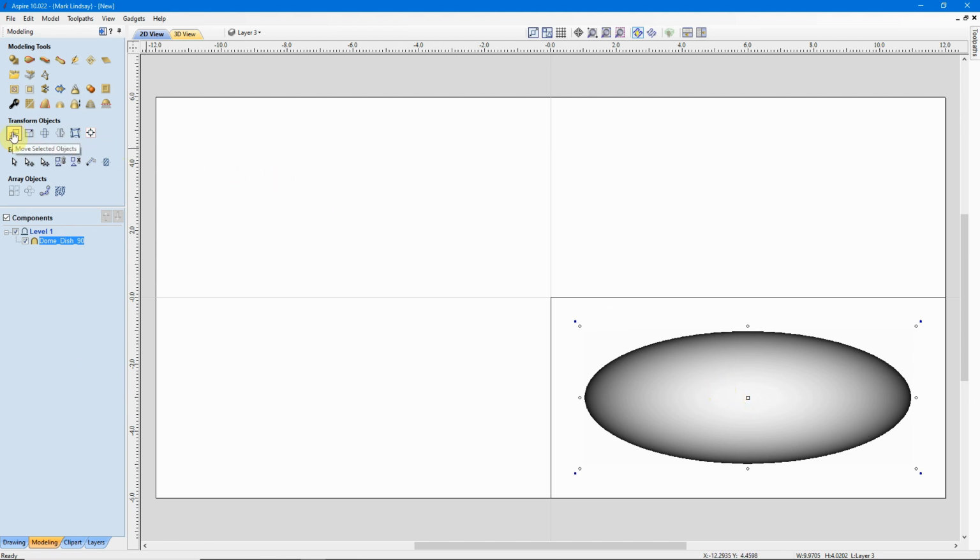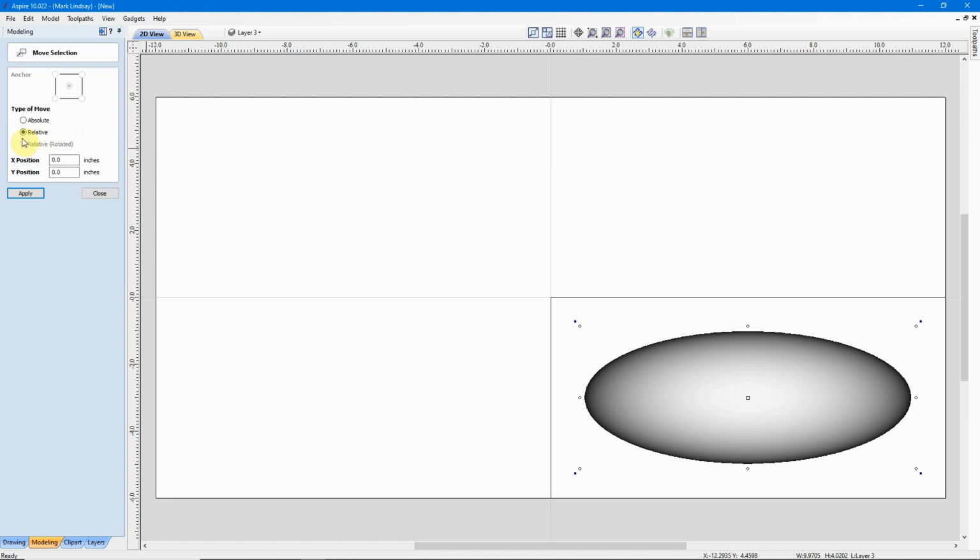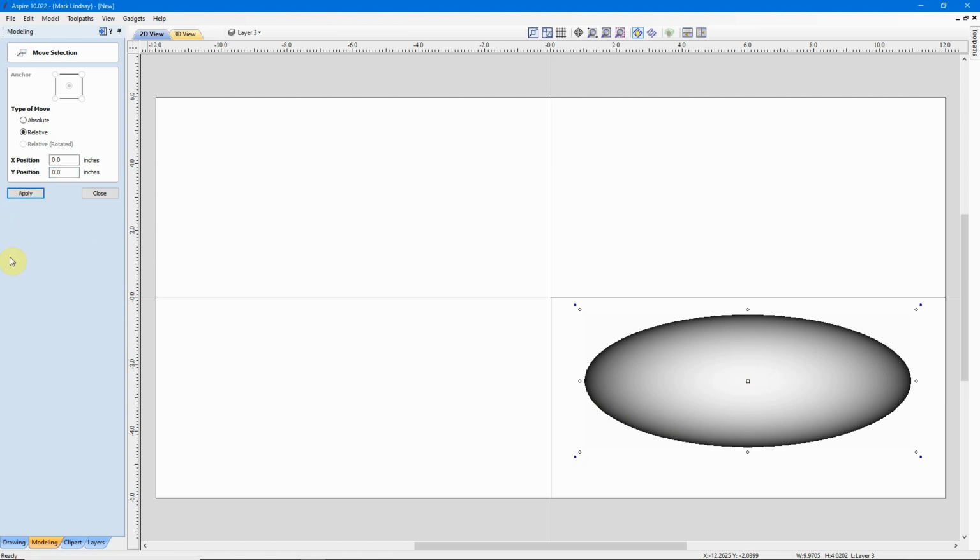Close. Now, there was something else worth seeing here. If I go back over here to move, I can move the model relative to where it's sitting right now. If I want to move it up a ½ inch, I would come up here to Y position, and I want to move it up, so that's a positive move. I would go 0.5, which is ½ inch above its current position. Click apply.